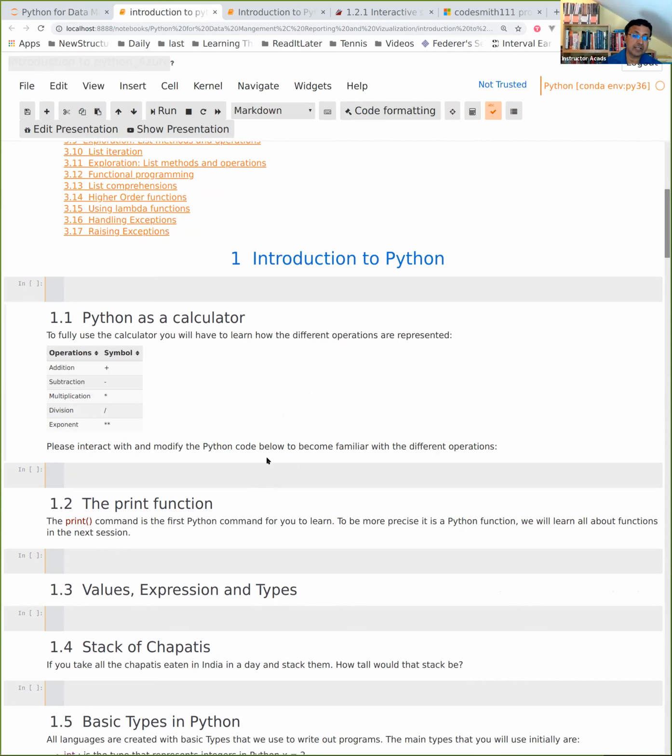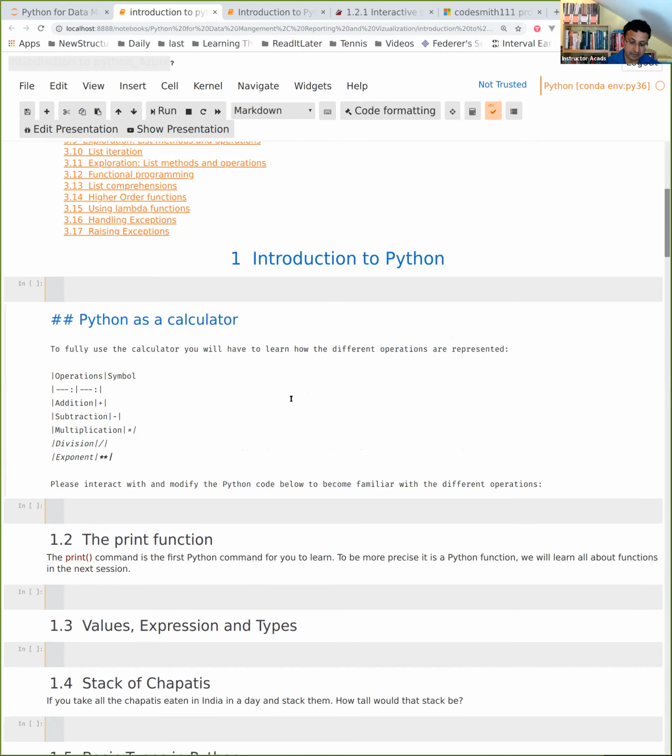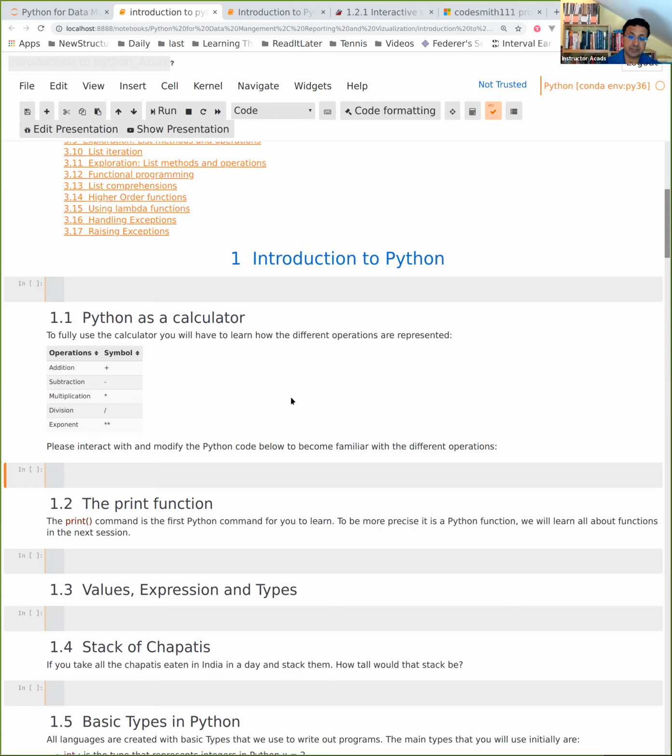If you double click on any cell, it becomes active. And if you want to process the cell, this is one keystroke you must learn. To process any cell, you must say Shift Enter. Right now on the screen, we have two types of cells. One is a text cell, let me call it that for now.